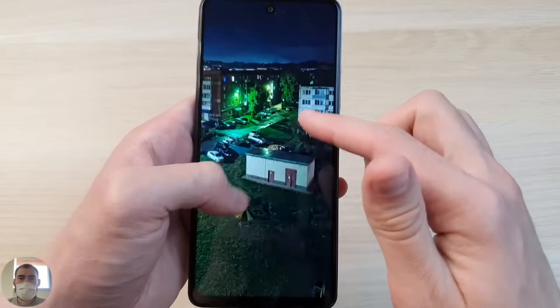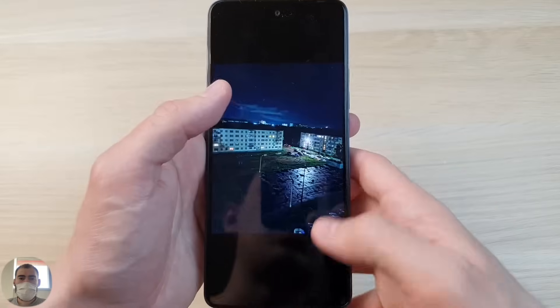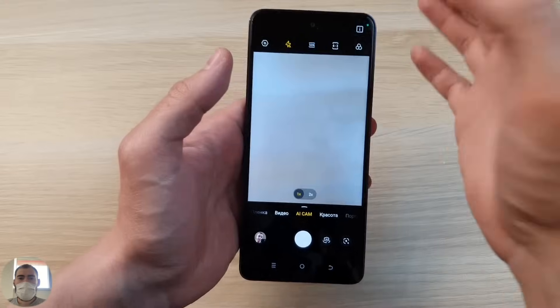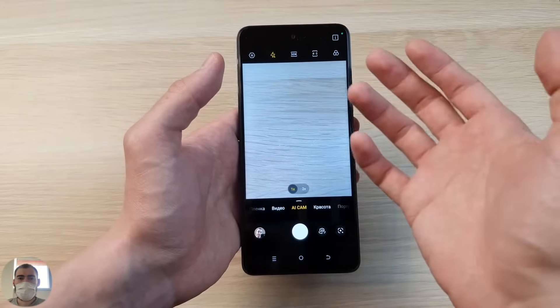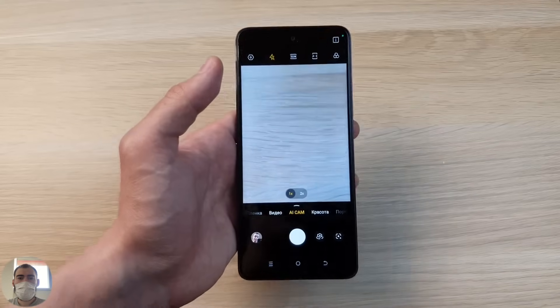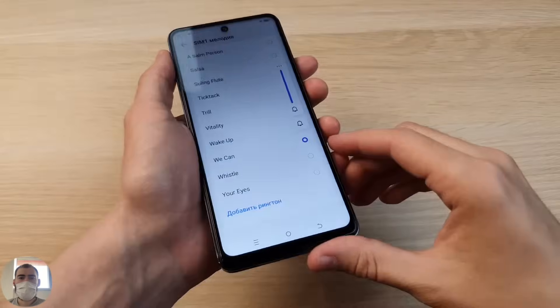In general, the cameras here are a real four out of five — not a five, but a four. They get you 100% of basic camera functions: photographing something, making good video, shooting at night, increased FPS, stabilization, high detail, portrait mode, and up to 10x digital zoom. No wide-angle and no 4K recording, but this is typical for phones in this price category.